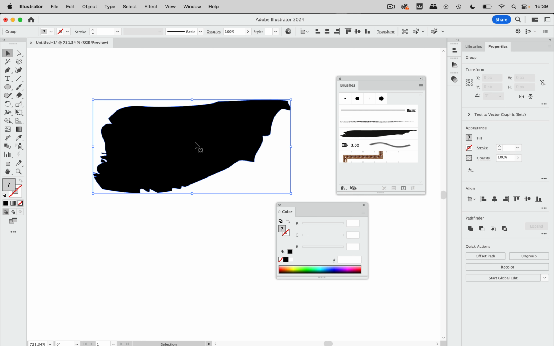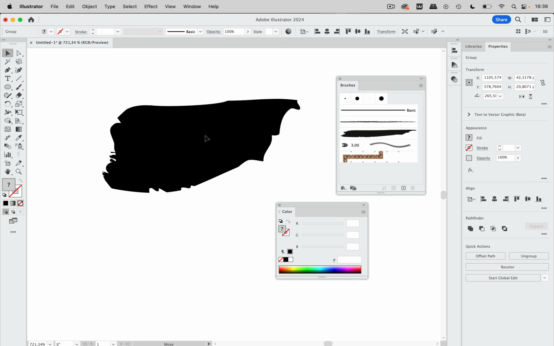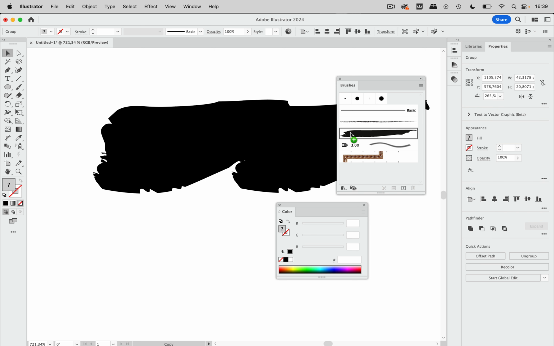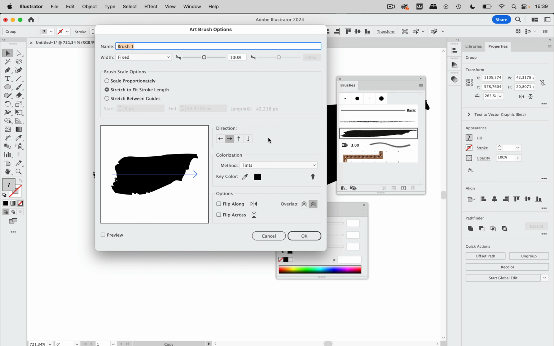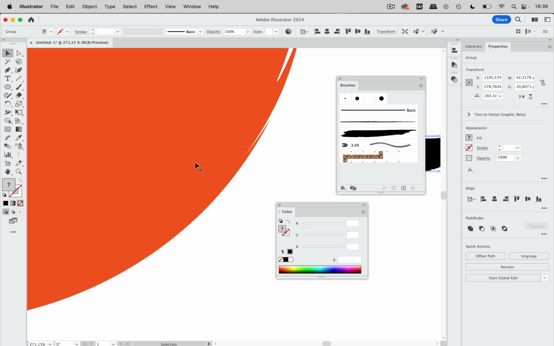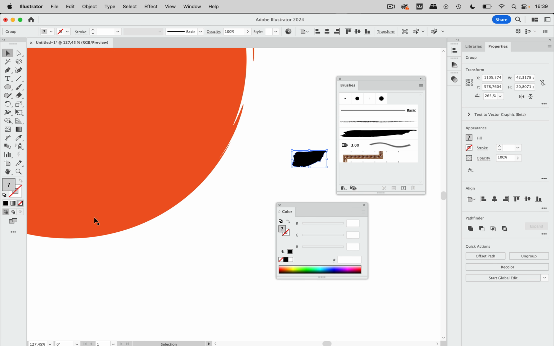And then just select that, which now selects the invisible rectangle and the shape, and then we can replace the old one. So just drag it, press the Alt key and drag it over the existing one. That's replacing them. So let's go to OK and apply to strokes, because it has already been used. And now you see that this is now the same.